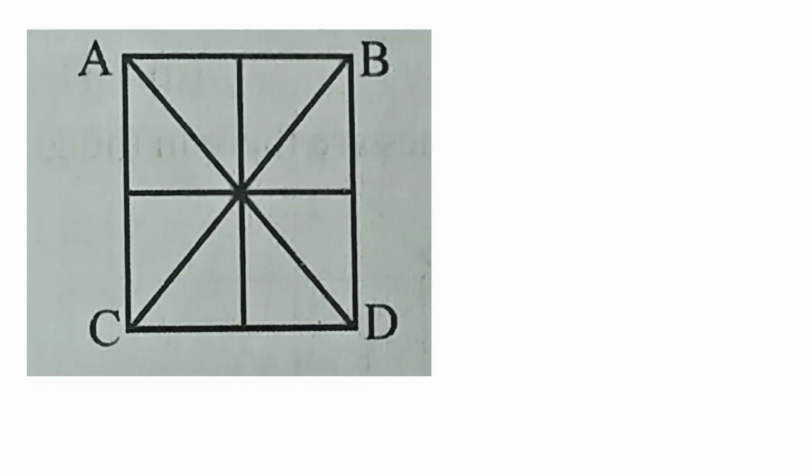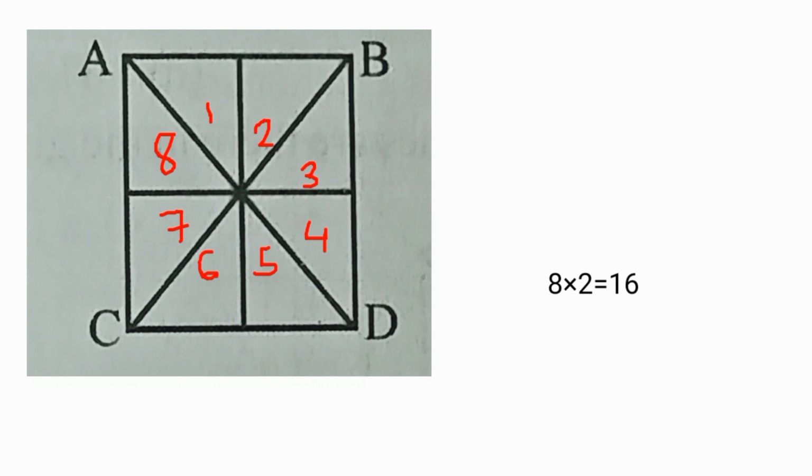Next question. Suppose we want to find out the number of triangles in this type of figure, what we have to do is just take one diagonal and start numbering from one direction. So here there are how many triangles? 1, 2, 3, 4, 5, 6, 7, 8. There are 8 triangles. So to find the total number of triangles, just double this.